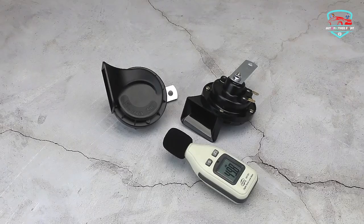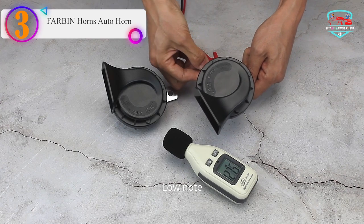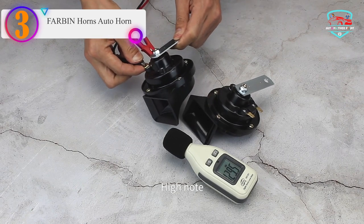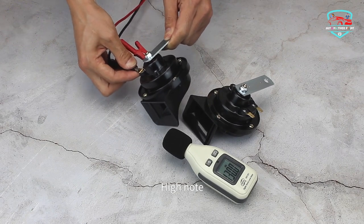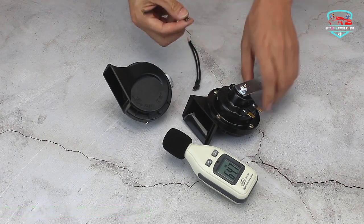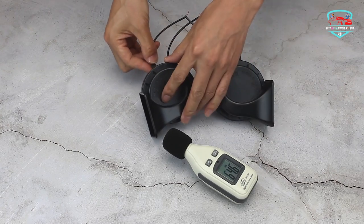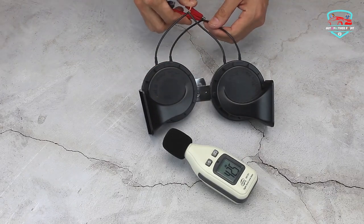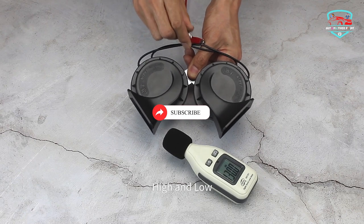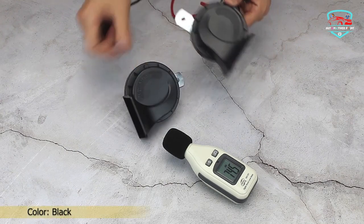Number 3 on our list: the Farbenhorns Auto Horn. At 130 dB with 100 dB bright alarm, this horn can issue a warning that cannot be ignored — attracting more attention, avoiding accidents on the road, helping to warn other vehicles and pedestrians, and ensuring your safety. Low power, high performance: the speaker uses a 12V DC power supply. Through this efficient speaker, the vehicle's output sound quality is improved to produce clear and loud sound.